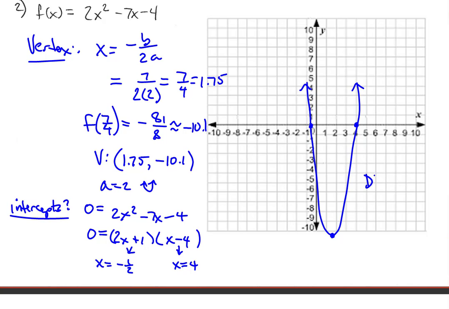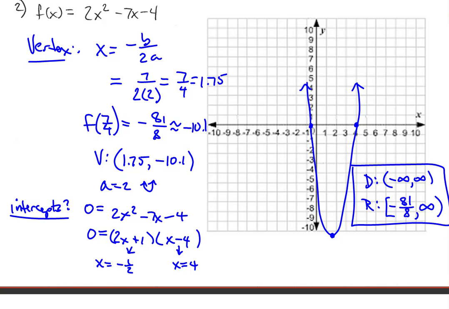And then let's go ahead and write out our domain and range. Domain is x values. For any parabola that's opening upward or downward, the domain should be all real numbers, for reasons we explained in that previous example. They go on forever. And then the range. Now, this one had a vertex, as we've spotted here, with a y value of negative. We estimated it as -10.1 for the purpose of graphing. It was actually -81/8. So we're going to use that value as the lowest. I'll use a bracket since we actually get there with the vertex point. And we have -81/8 as that lowest point. And then it goes up forever, so comma infinity. And that will give us our domain and range.